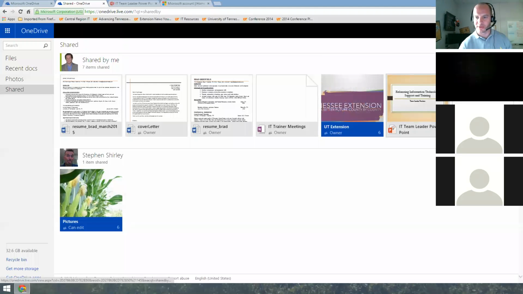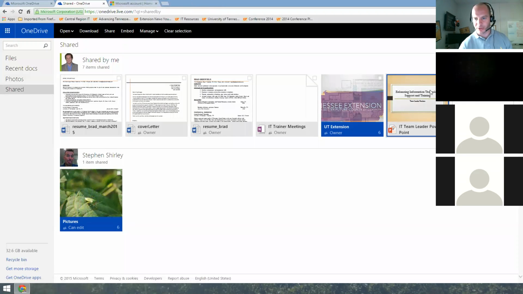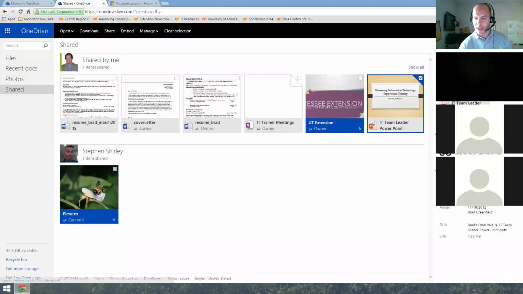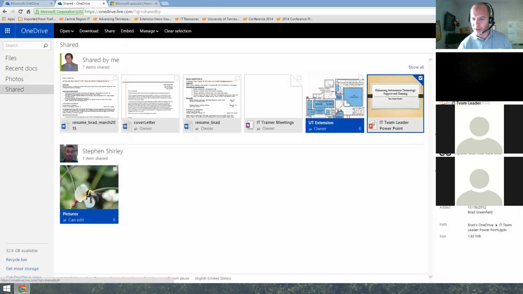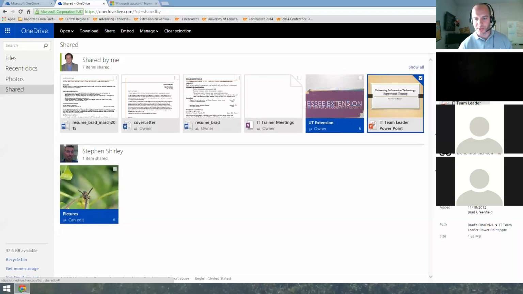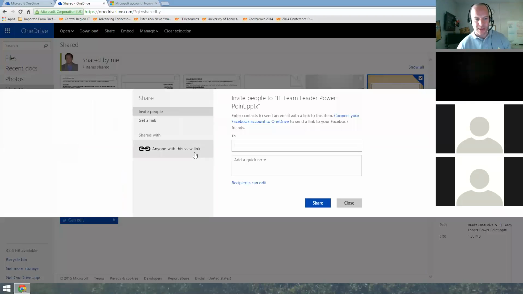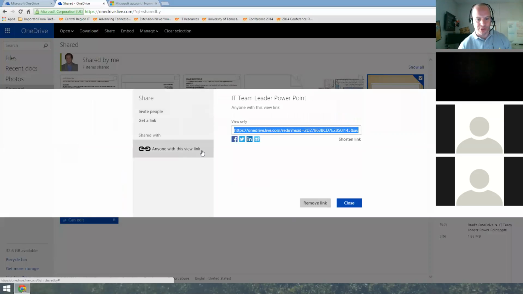If I just check this box and then click on the properties pane, let me close out that PowerPoint. So you don't even have to open it. If I just check the box to indicate that I've selected this PowerPoint document and then select the properties pane, I can see that I'm sharing this with anyone that has this view link. So anybody that I sent this link to can view this document. If I click on share and then click on this anyone with a link, you can see here I can remove the link. This will make a little more sense when we get into the sharing, but I did just want to mention that you can remove sharing very easily.